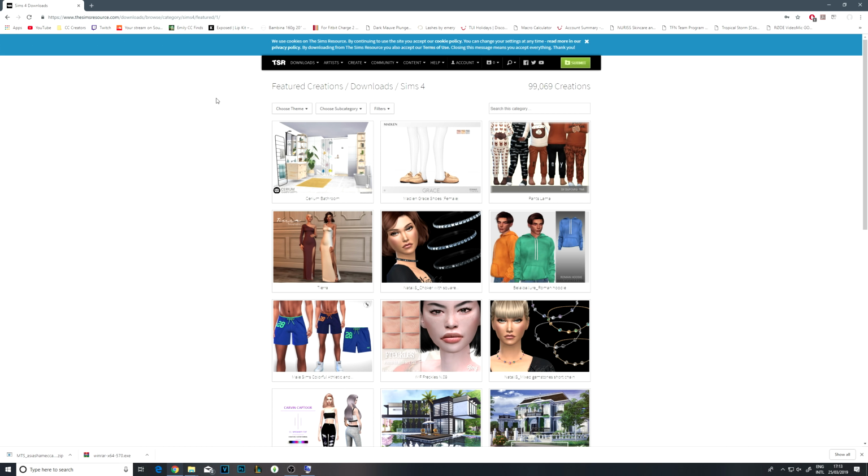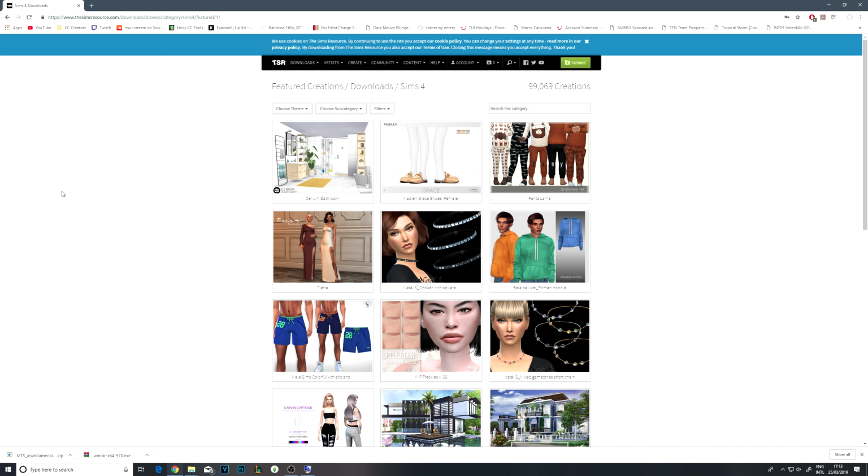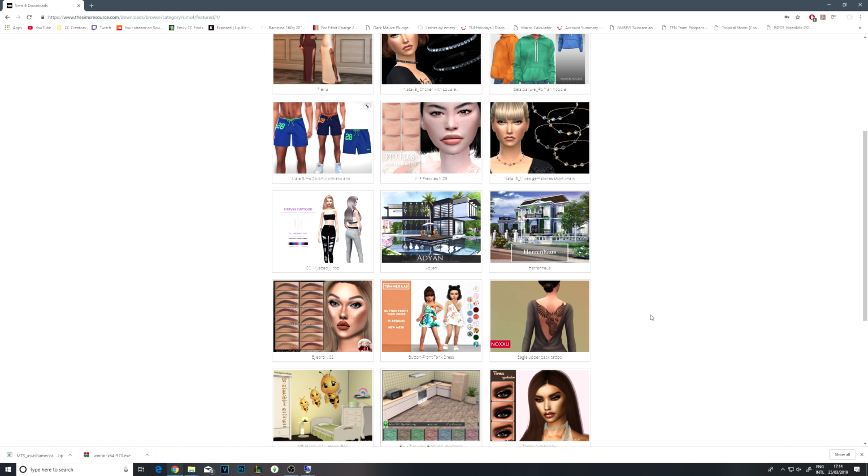Okay, so we're looking for some CC, and for example, we go on The Sims Resource, which is another place that you can get some CC. It's probably one of the best places to start if you're quite new to the game and installing mods, just because it's probably one of the safest places to go. You can't really get any viruses through here. Yours may look a little bit different. It's because I've got an account through them, so there's no ads, but when you load this up, there'll be some advertisements over the side. Either way, it doesn't matter. You're still getting the same experience.